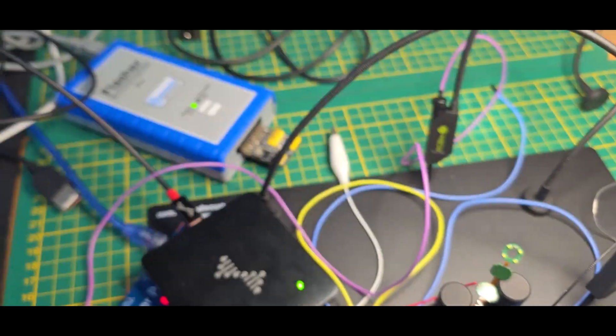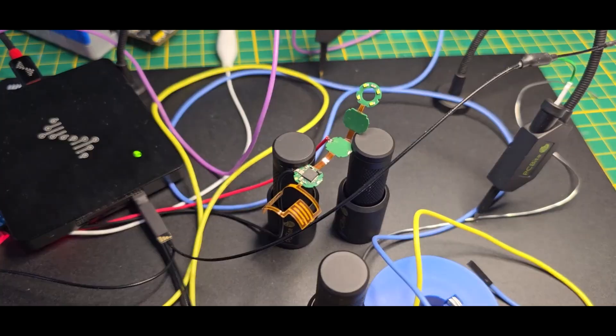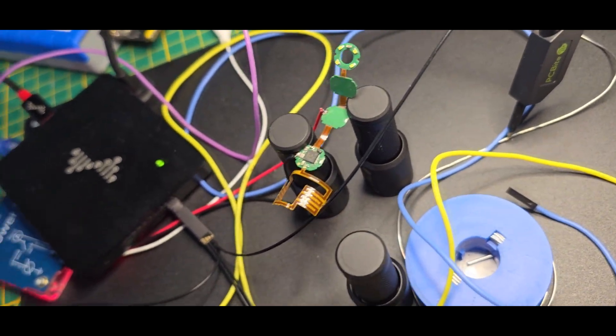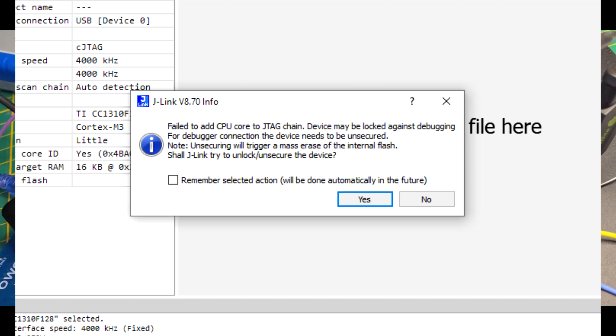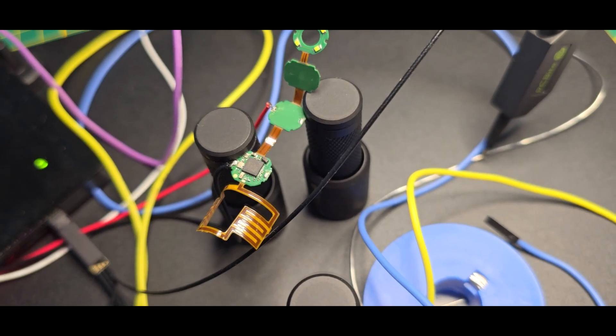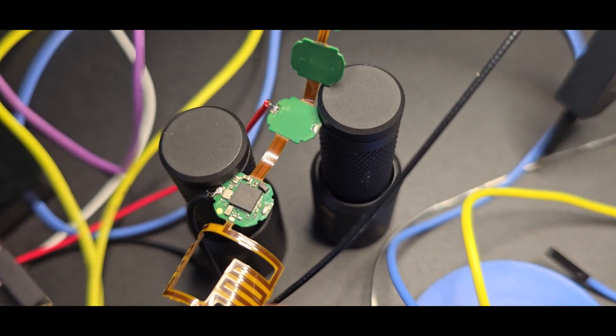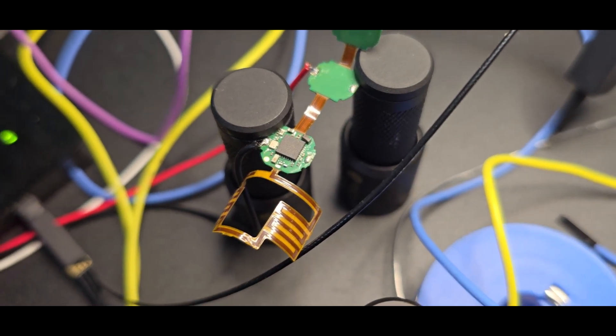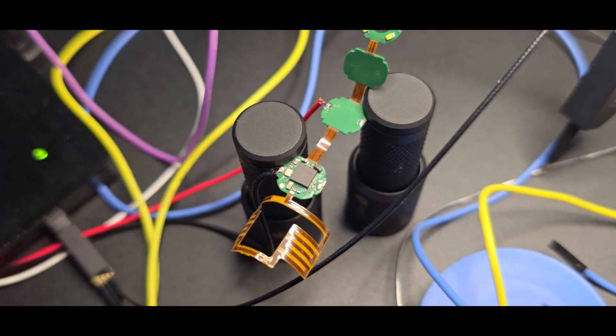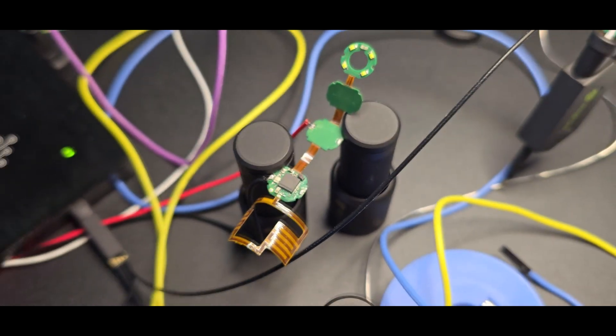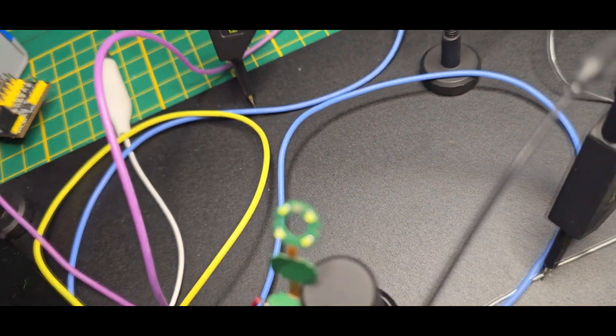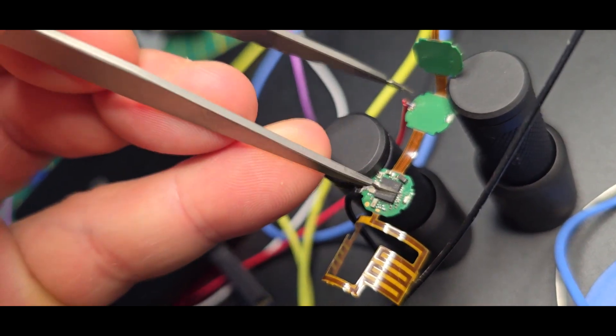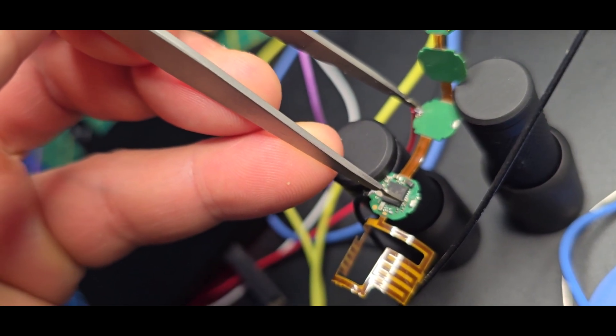After playing around with it for a bit now, trying to access the SWD interface and also the UART bootloader, it's unfortunately not working out as hoped. The SWD interface is locked and the UART bootloader might not be enabled, or the pinout is not found. I can see a bit of SBI communication between the CC and the other chip on the other side. This other chip is also not really Googleable, so nothing turns out after looking for it.